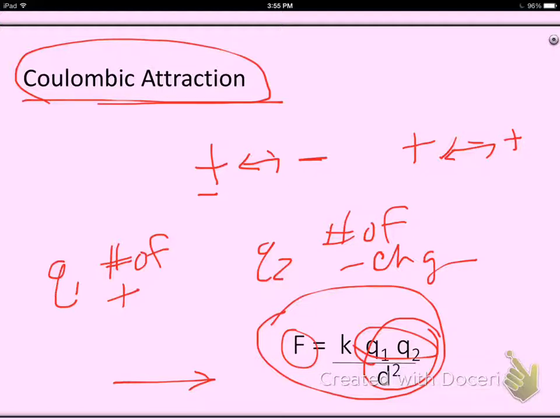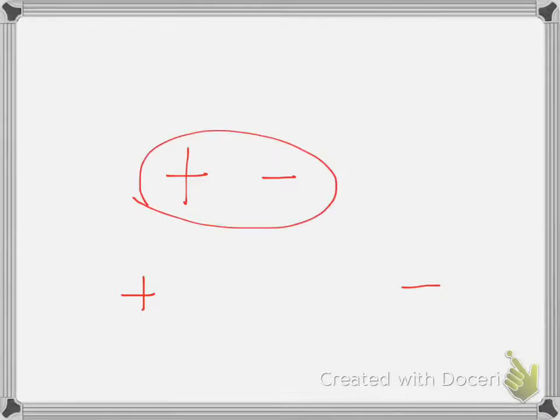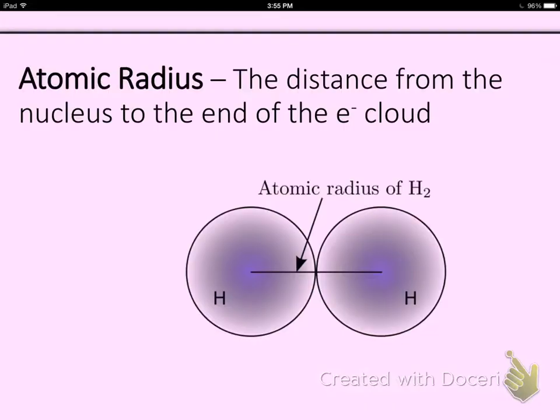What that would mean is that if I have a proton here and an electron here, that attraction is much stronger than if the proton were here and the electron were there. So the closer together the charges, the stronger the attraction. We can explain most of the trends we're going to talk about based on Coulombic attractions. I suggest not memorizing the trends, but being able to rationalize your way through them based on Coulombic attractions.